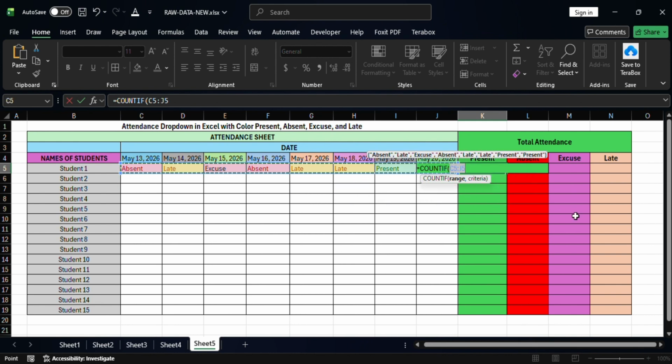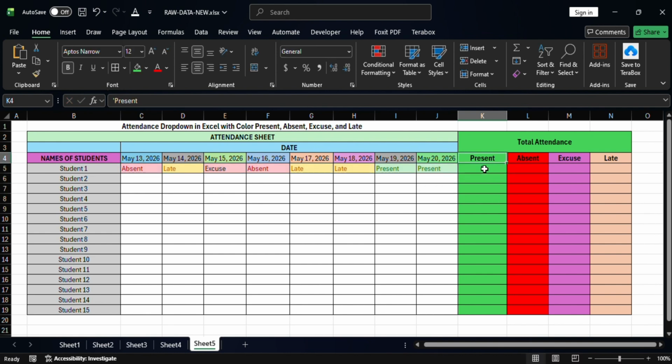Okay, then comma, then put quotation mark, then put present, then quotation mark again, then close parenthesis, then enter. Okay, for this attendance there are 2 present, so meaning ito dalawa.